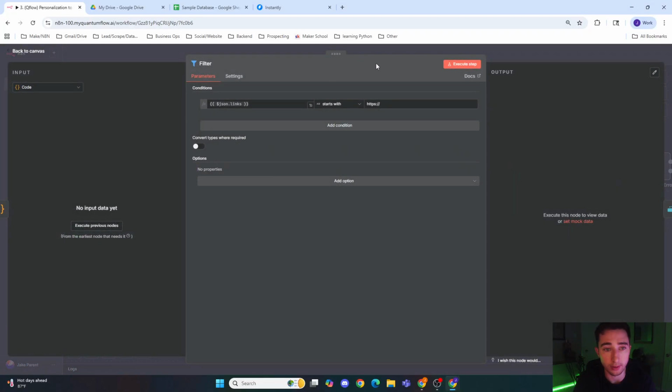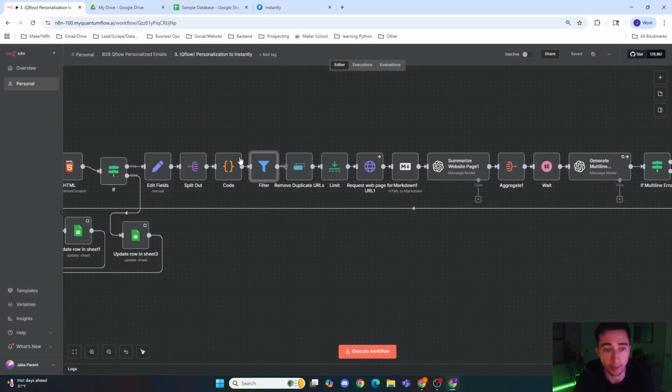And then we're going to filter, that's what this is for, just making sure that everything that is split out of here, because you will get some stuff that's split out that isn't going to be HTTPS, so we will only split out the HTTPS. And then we're going to remove any duplicates, so if multiple buttons lead us to the same page, we're going to make sure that we're not getting 4 or 5 of the same page, right?